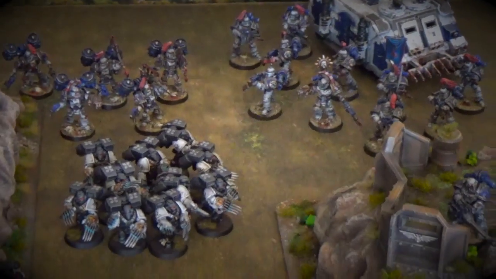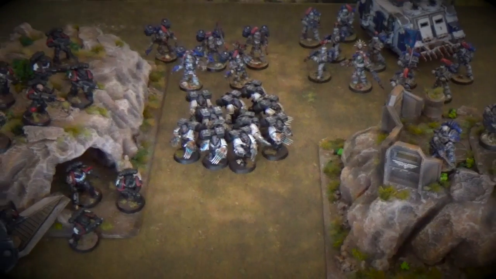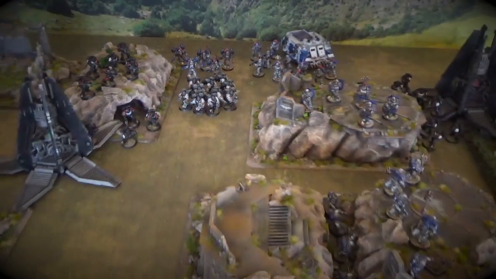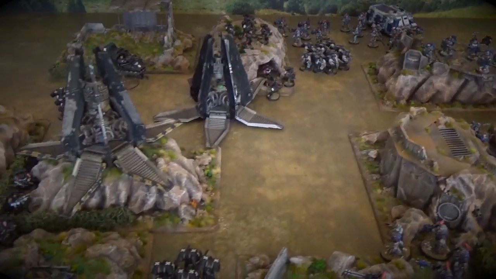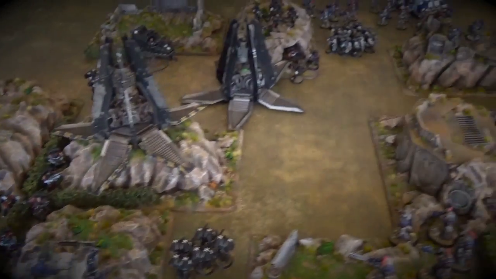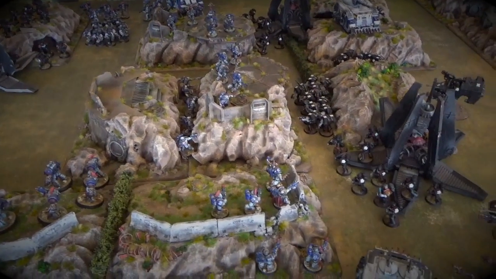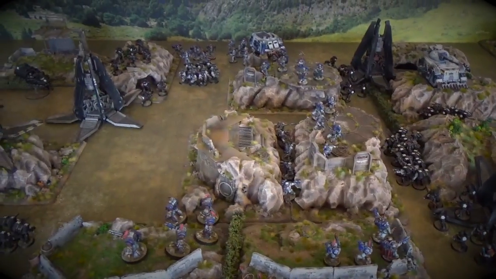It looks like the World Eaters are going to try and take out the deadly Ravens with lightning claws. So this could be a very, very difficult turn for the Raven Guard. Let's see, going into World Eaters shooting phase, turn 1.